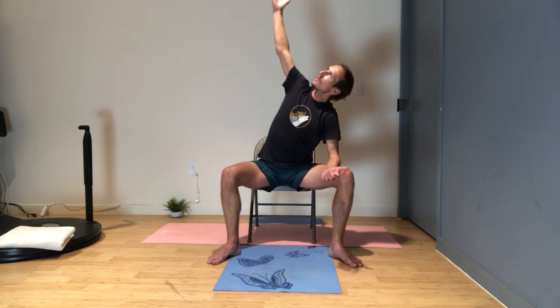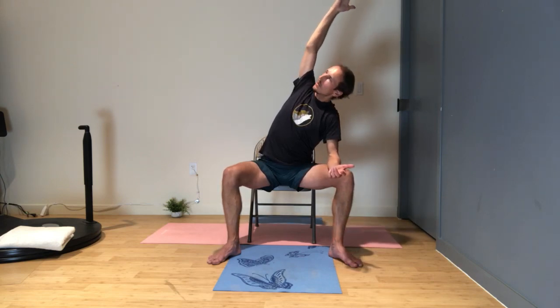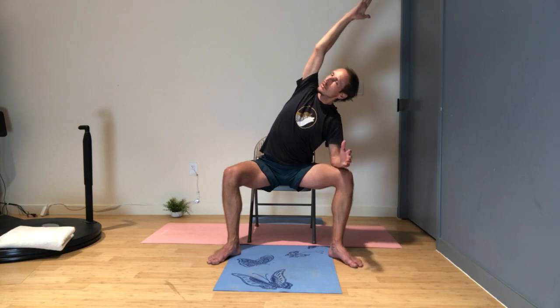So let's start with the heart again. Palms together. Open out wide. Inhale. Turn out your shoulders. Palms facing up. And now we're going to lean to the left. Lean slowly and rest the elbow just above that left knee. And slowly bring your right arm up. See if you can bring it all the way alongside the ear right there. Extending.